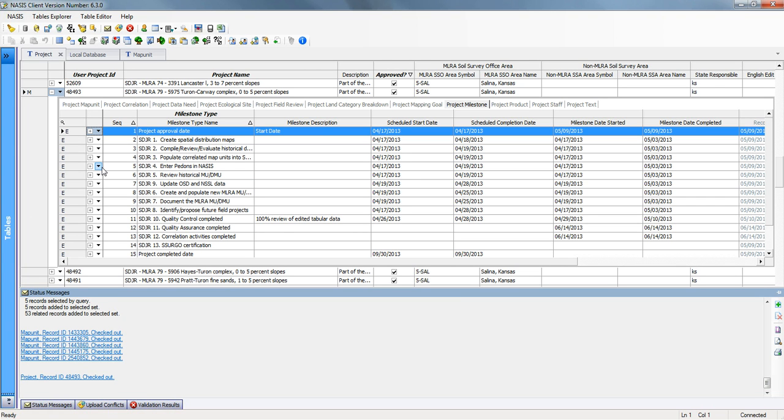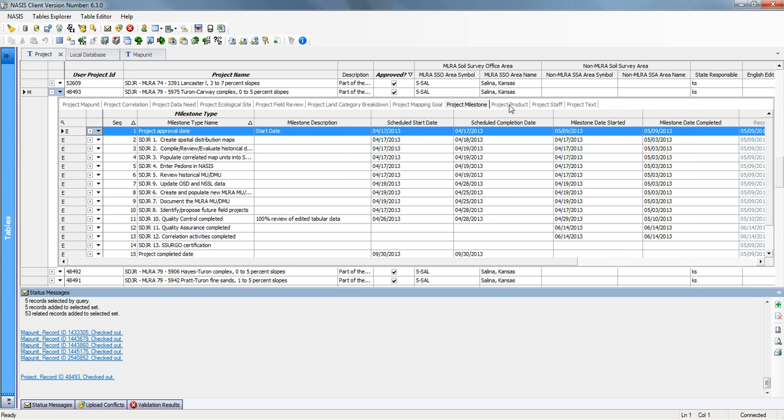pretty much if you're dealing with SDJR, you've got an assigned set of 14 different, actually 15 different milestones that we populate. If you've got ecological site, I believe there's 17 milestones that are assigned for ecological sites. MLRA projects do not have an assigned set because just the nature of the MLRA ones, you need to be able to identify specific issues on those particular types of projects, and so they don't have any assigned set.